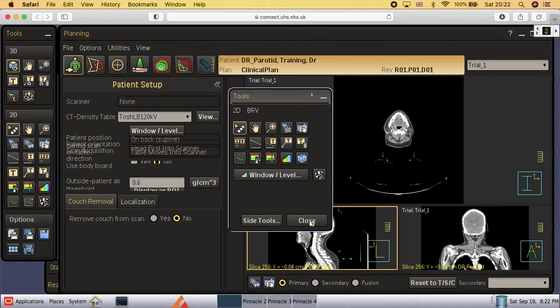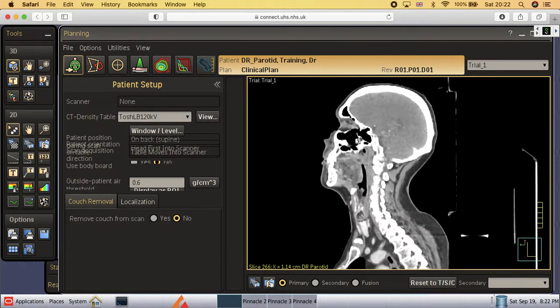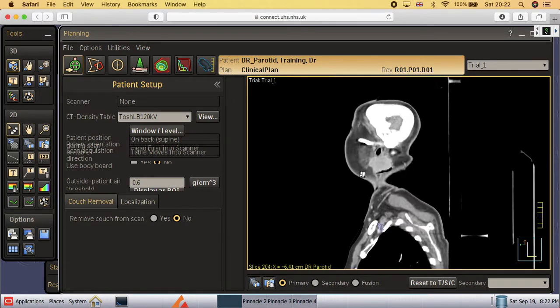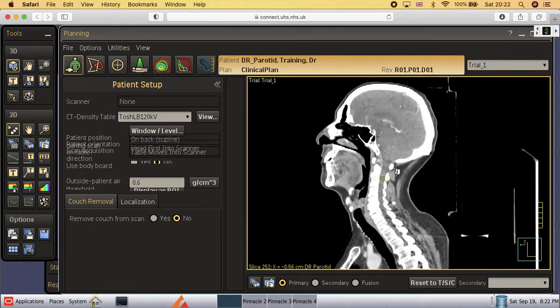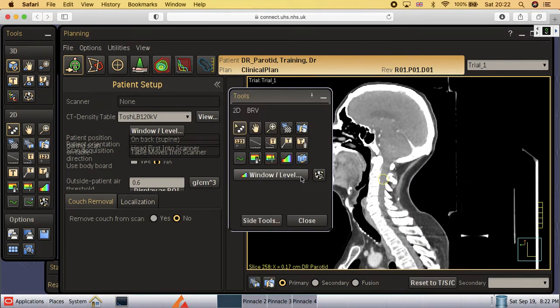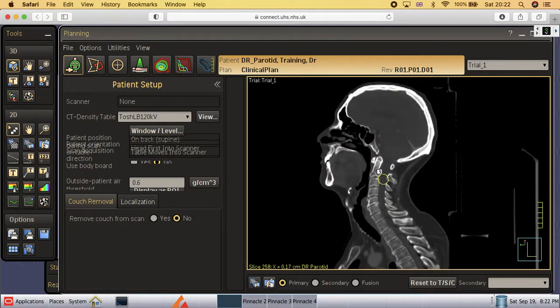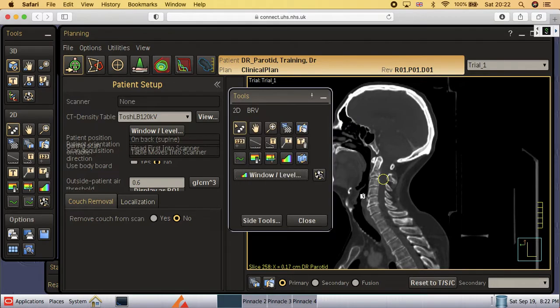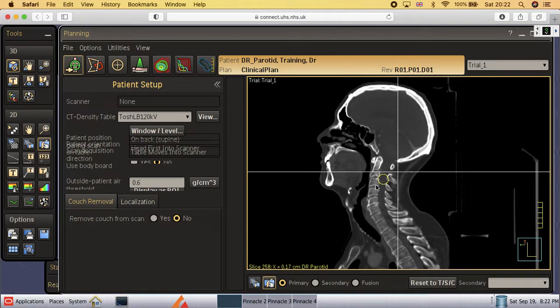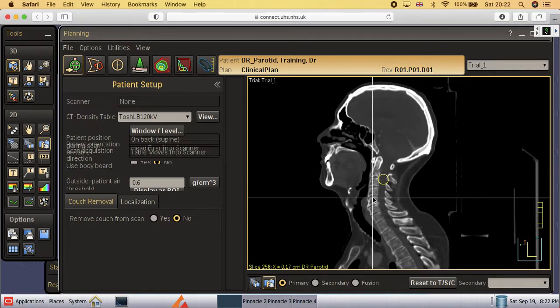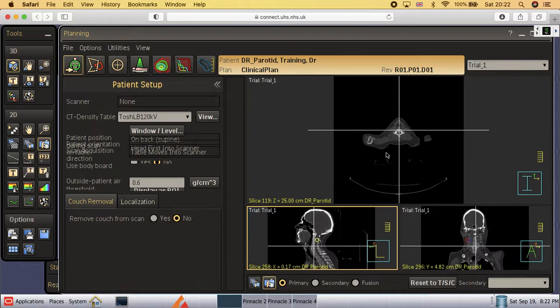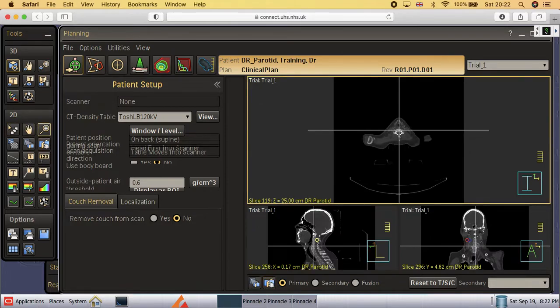Step two, go to T1, T2 and put a mark. C4, 5, put a mark. Okay, just a second. I usually change to bone window just for my eyes, and then we count easily: 2, 3, 4, and 5. Let's put a mark here, and then go to the axial view, and as I mentioned, you just put a mark there and leave it.